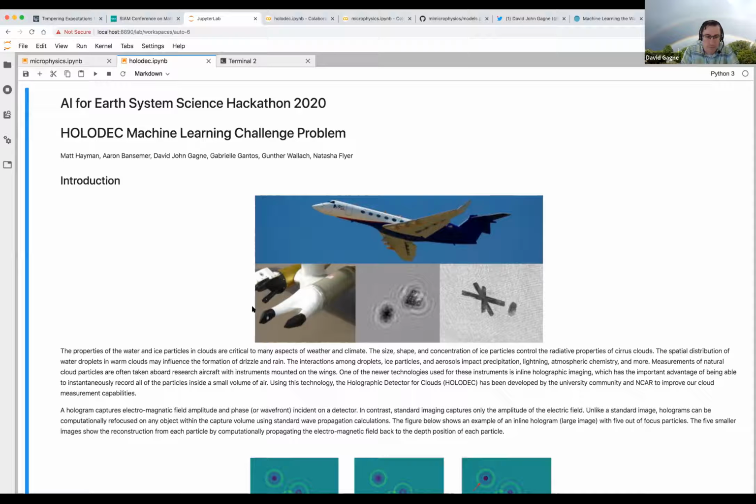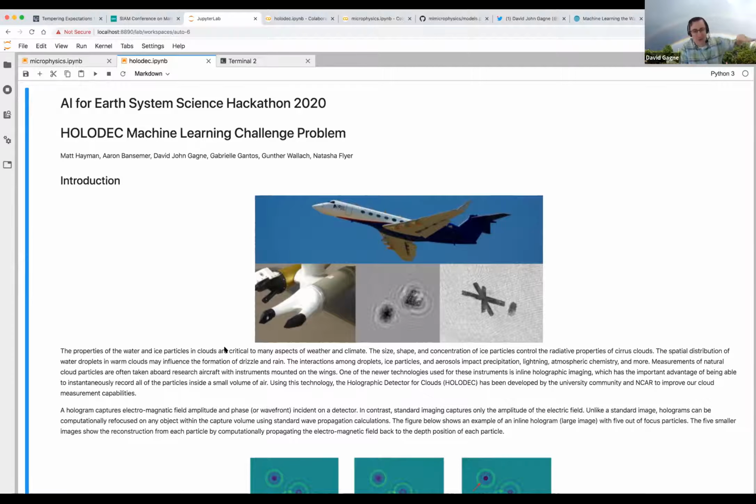In principle, the instrument is somewhat straightforward. On one end you have a laser, and on the other end you have a camera. The laser shoots through a small volume in front of the probe.